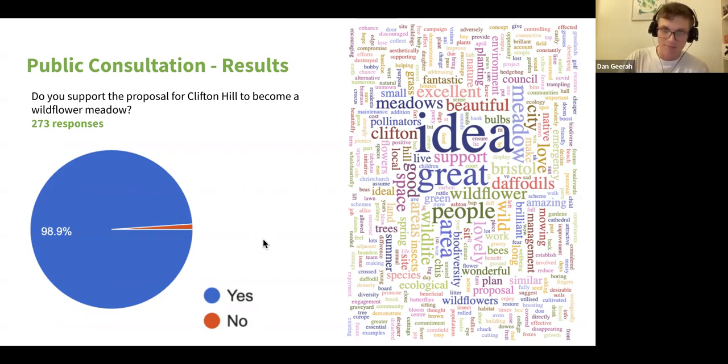And just to go back one slide, the daffodils themselves were along the top bank, and they were out in March till April. They don't last very long, but they were obviously quite an aesthetically pleasing part of the bank. So we had to renegotiate with the council. We redrafted the management plan, and we did take the questions and the concerns, particularly from those that said no, into the redrafting of that management plan, which particularly covered the daffodils.